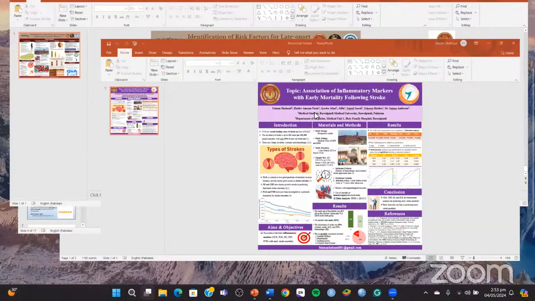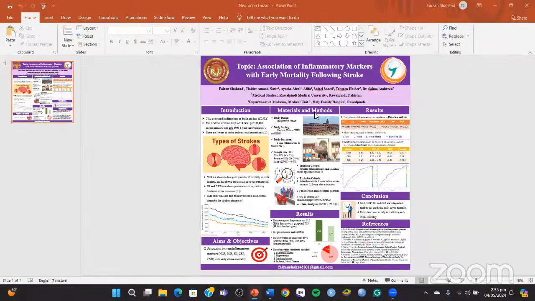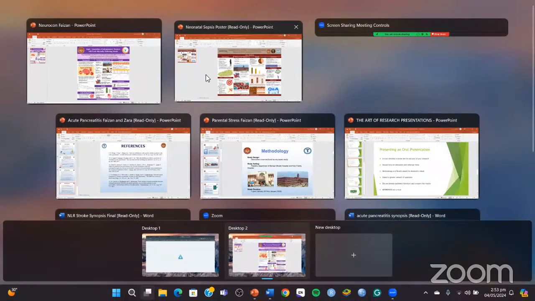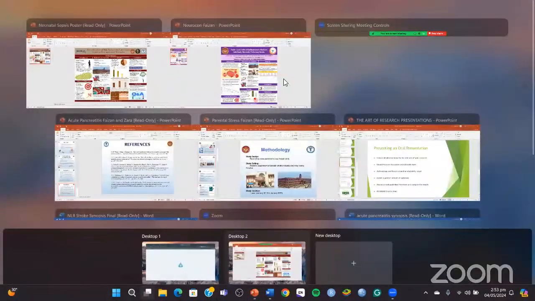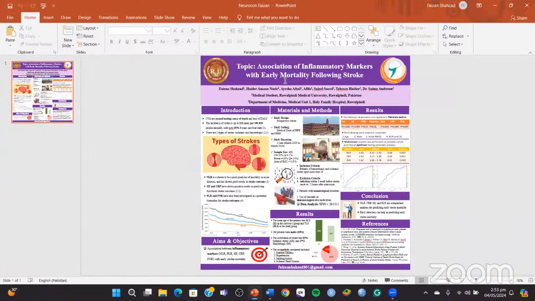And on this poster, actually, this poster that I presented, I won runner up for poster presentation at the annual surgical conference. And with this poster, I recently won, I think last week, just 2 days before the sports week, at the annual Pakistan Neurologist Conference. Now, this poster was presented at an international conference and it won. So I actually adored this poster a lot.